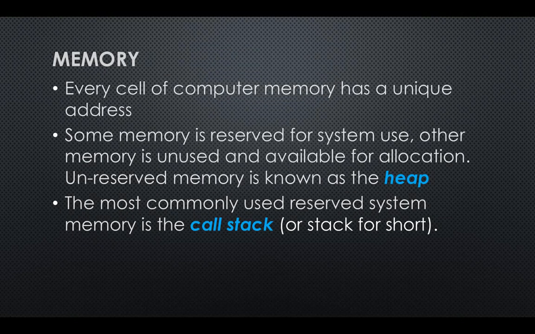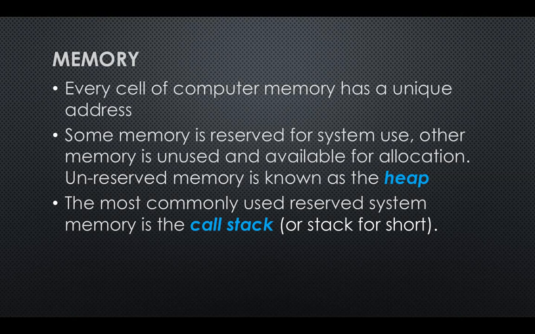One of the most important aspects of programming is the computer's memory. Every cell in a computer memory has a unique address. Generally, it starts at 0 and it goes all the way up to however much memory your computer has. That could be nowadays 1 or 2 gigabytes for a low-end smartphone, all the way up to 16, 32, or 64 gigabytes for desktop computers and laptops.